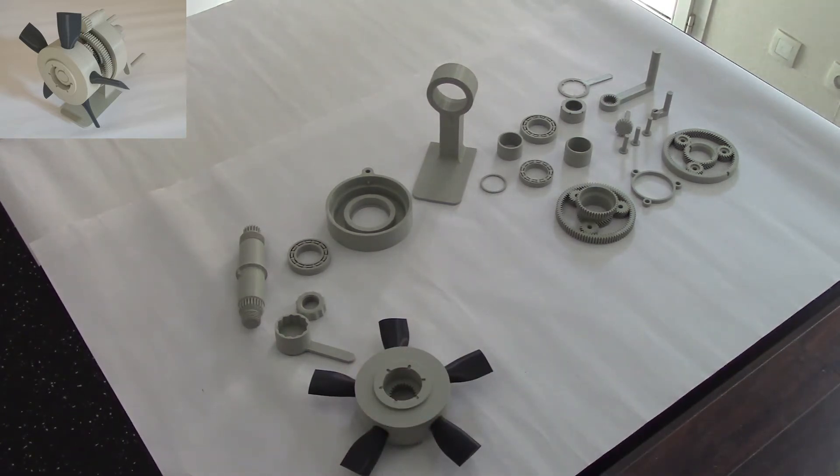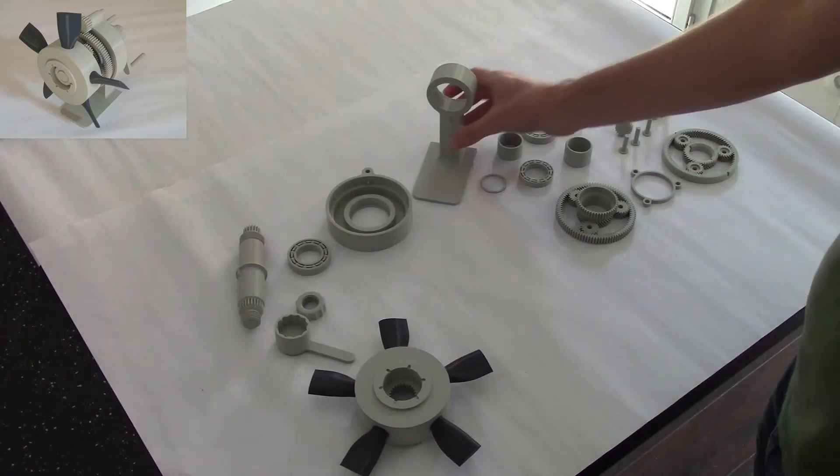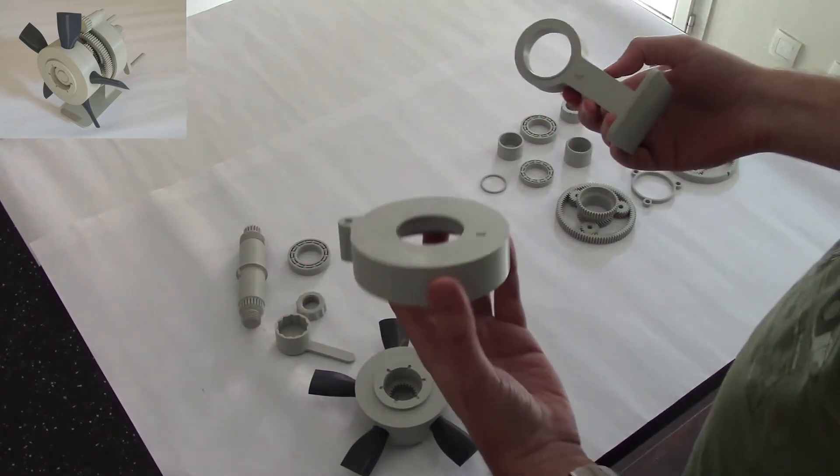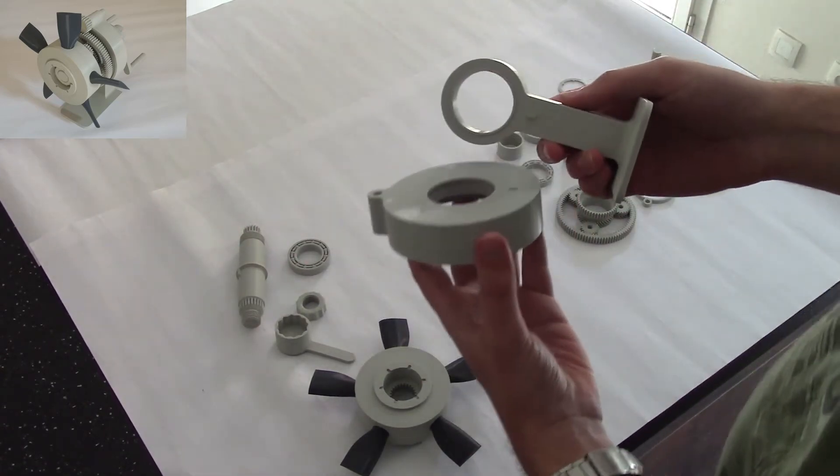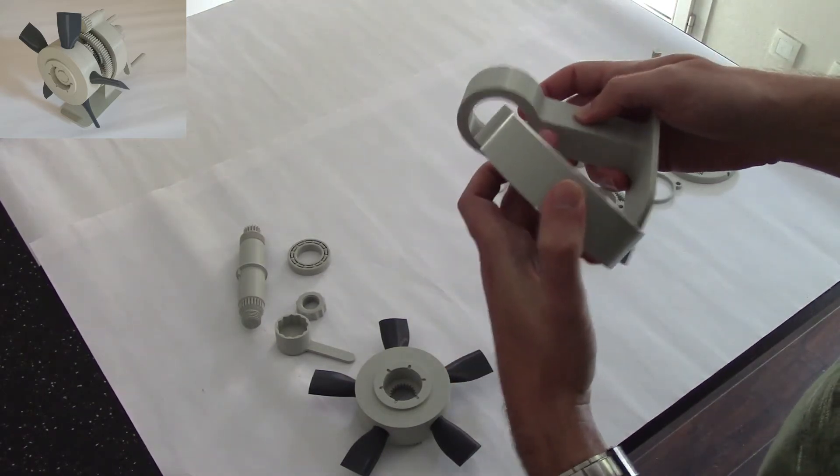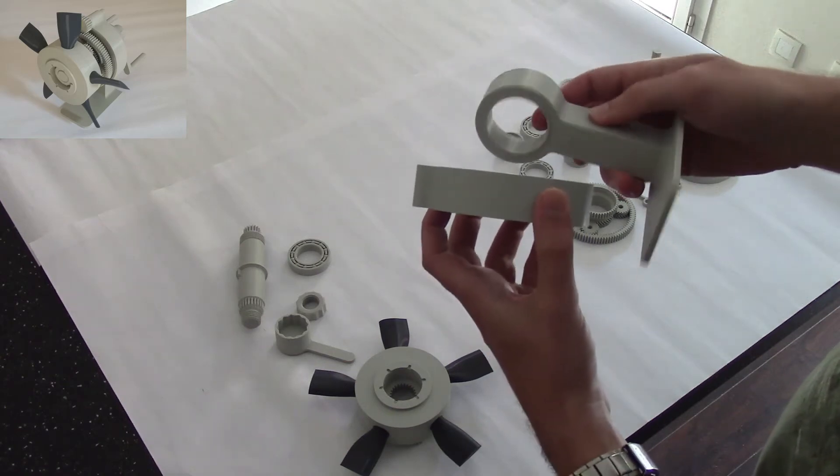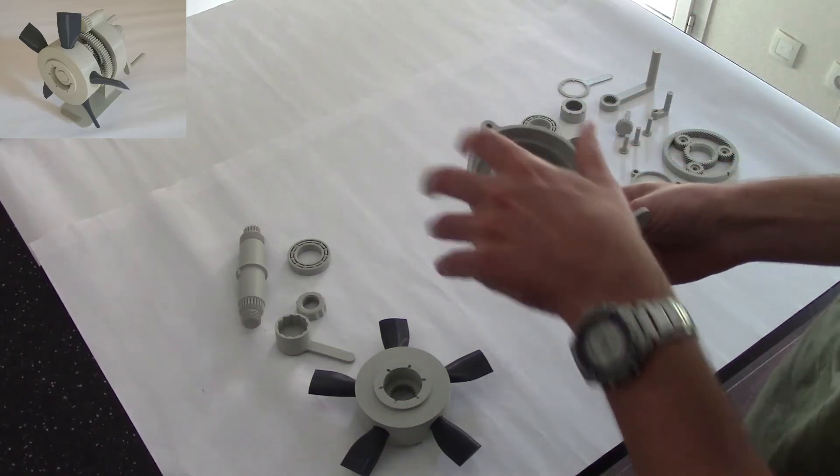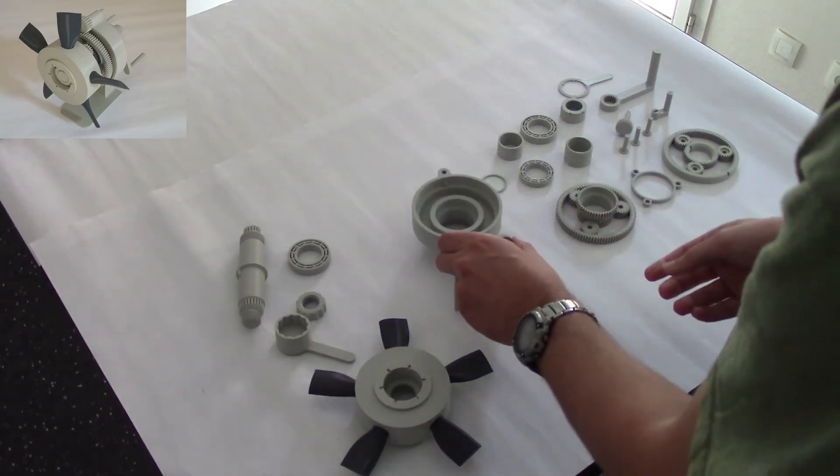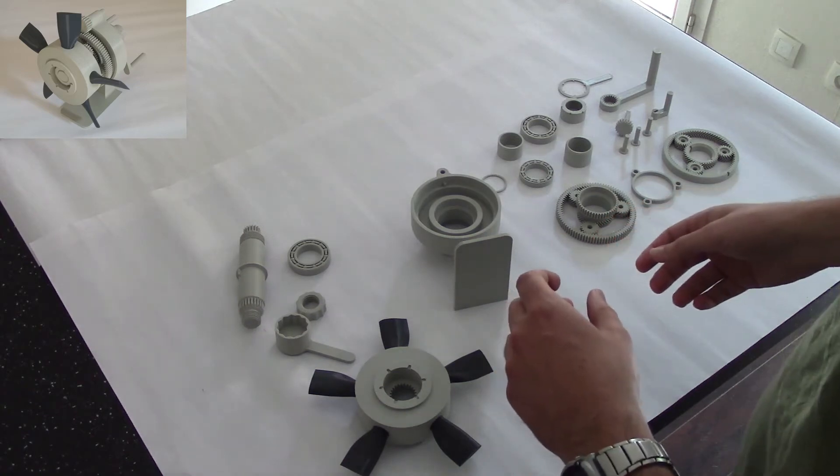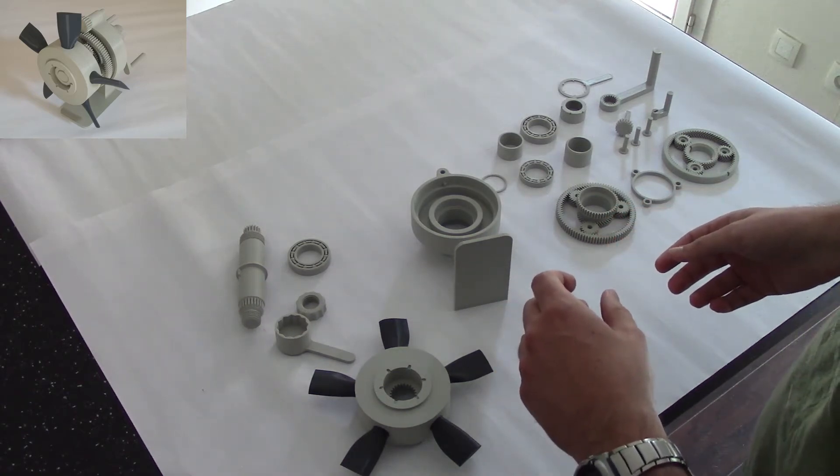Then we're going to assemble the main shaft and the main housing. The housing is basically these two parts: the front housing and the rear housing. They only fit together with centering on the circle and the indexing on this small pin that comes out. Just place them together. They are not held together yet. They will be held by the assembly of the rotor. You have to be careful not to disassemble it before it's assembled.